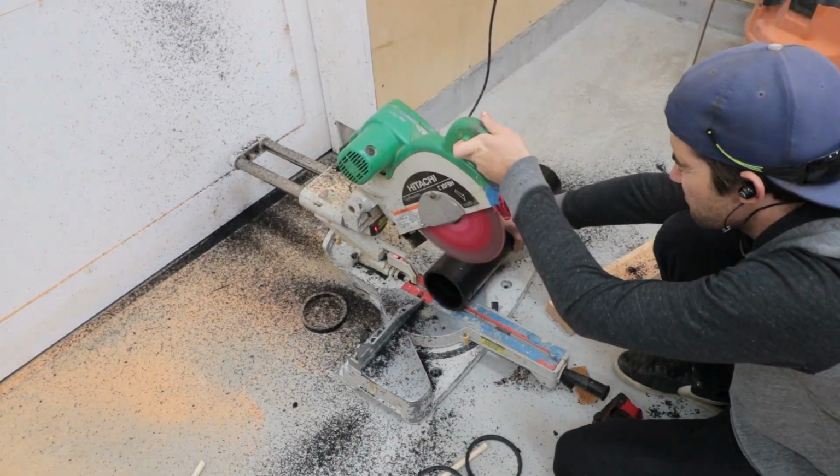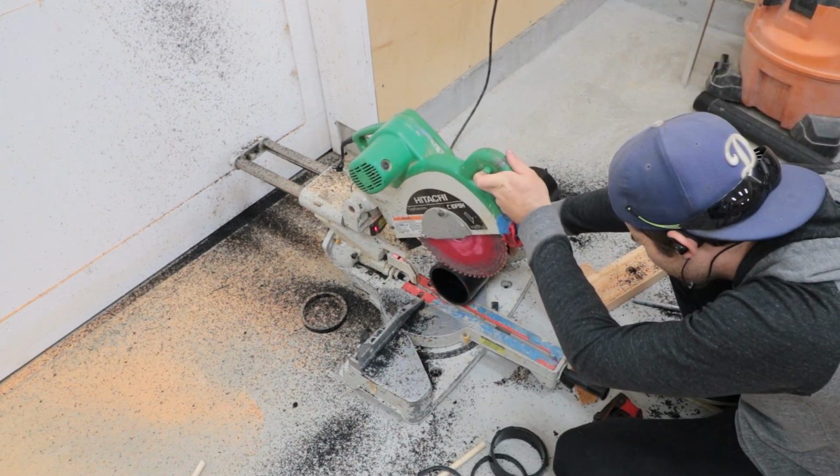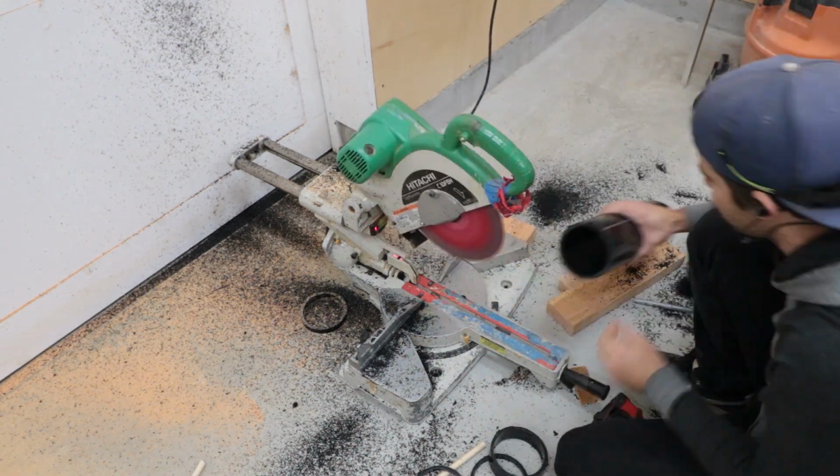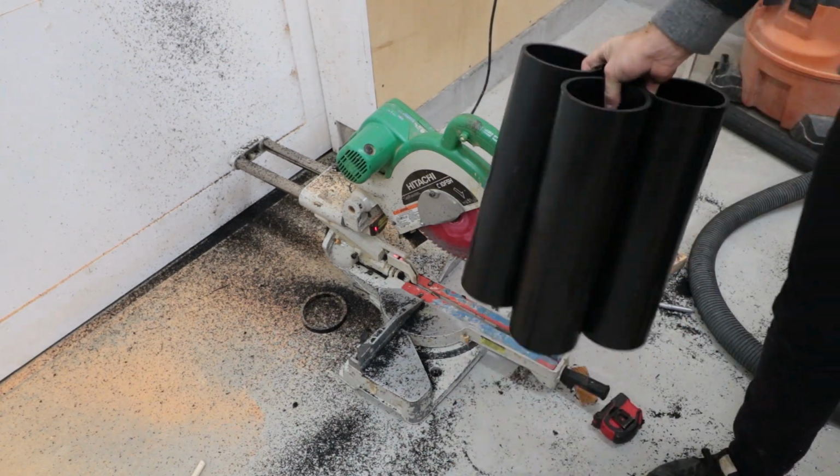As I planned out, I need four pieces of pipe at 16 inches long. It was a little tricky cutting this larger pipe, but I was able to get it done with the chop saw, though it sure does make a mess.